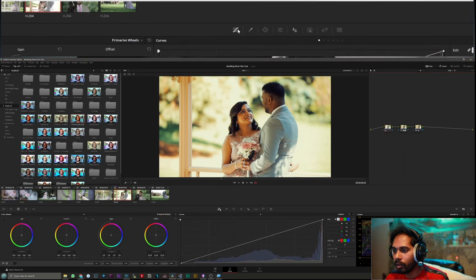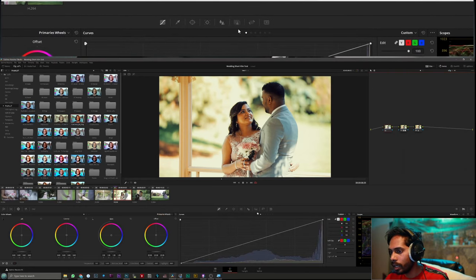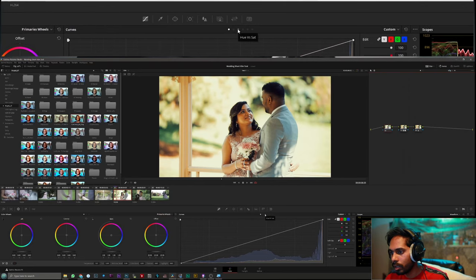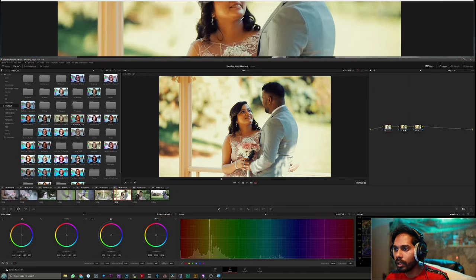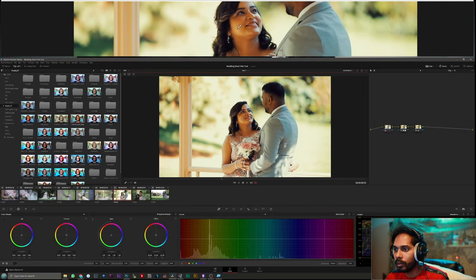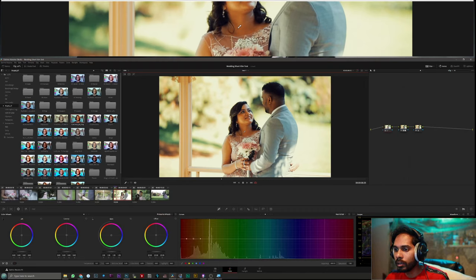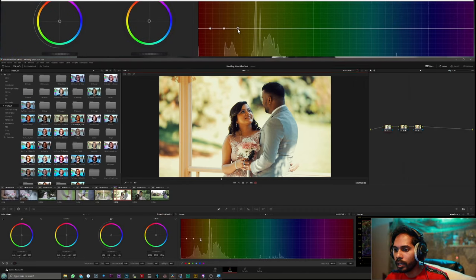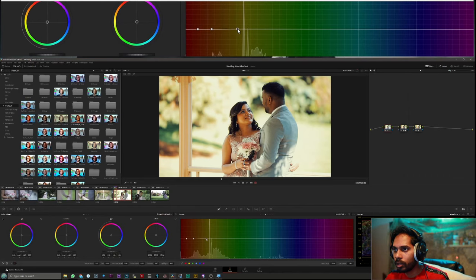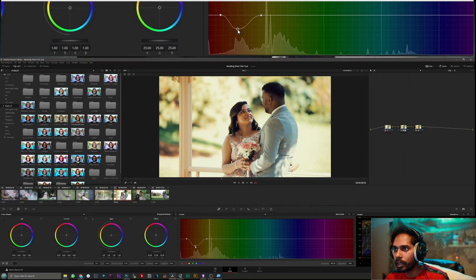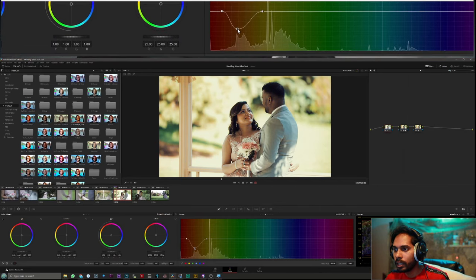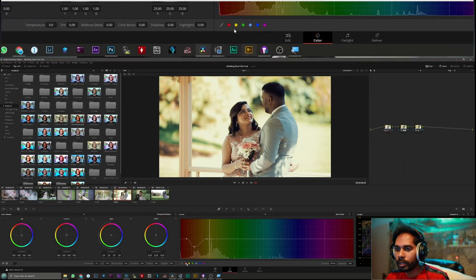We're going to click on the curves tool, and then we're going to click on hue versus saturation, which is the third dot. We're going to tell Resolve that we want to work on this skin tone, and then it brings these values up here. So I'm going to stretch the value up, and now when we bring this value down, it will only affect that color range. As you can see, now that we brought that down, much more interesting. Good.